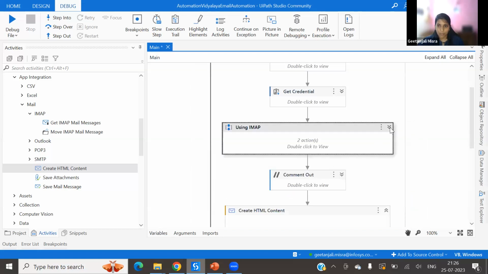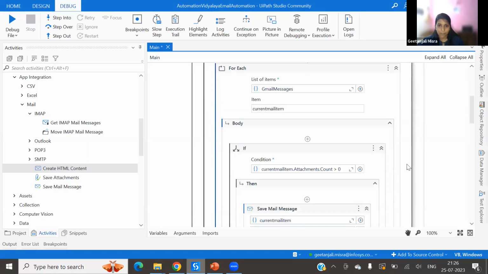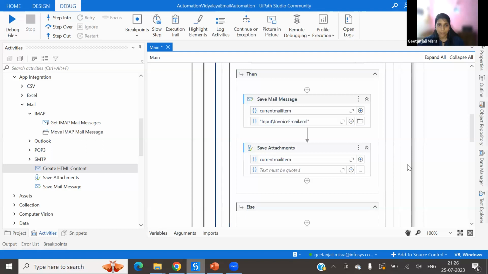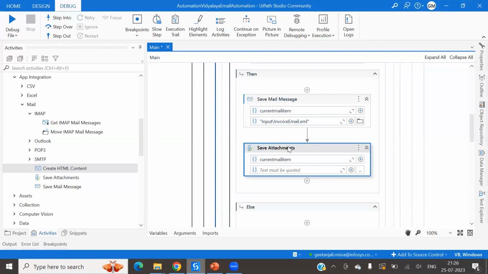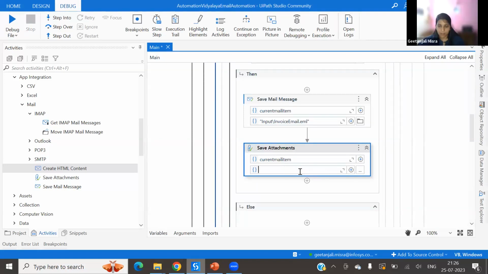We had save attachments here, right? Yeah. Here, what you can do is, let's give it as input slash, let's say we don't want it to be called invoice. I want it to be called my invoice dot XLSX.